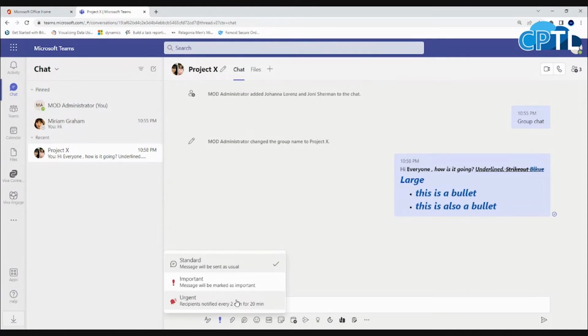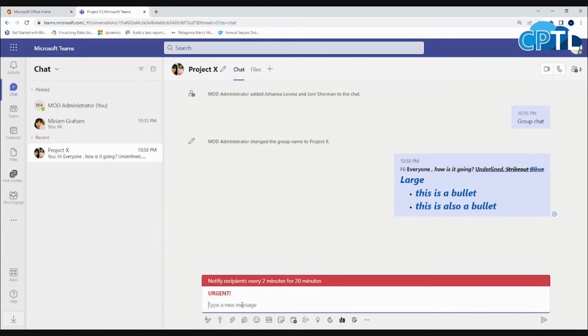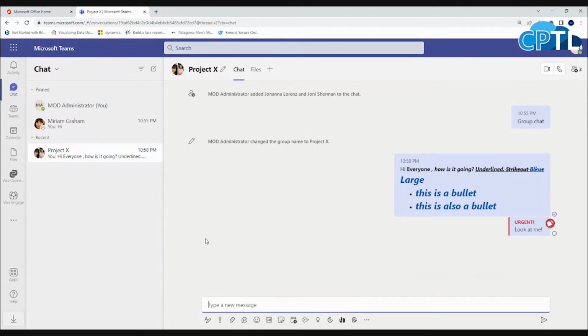So if you really want somebody to look at something, this little tool right here is a good way to hunt someone down. So look at me, and that's going to just kind of go off until those members come by, and they'll get these alerts here in the activity bell, or they'll get them in the pop-up as we go.